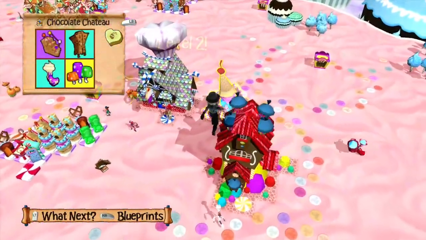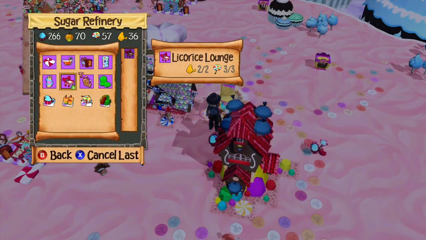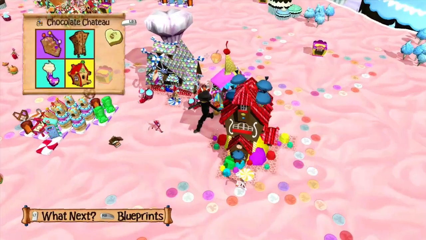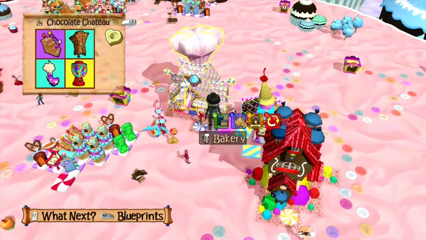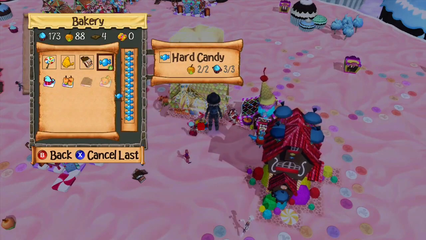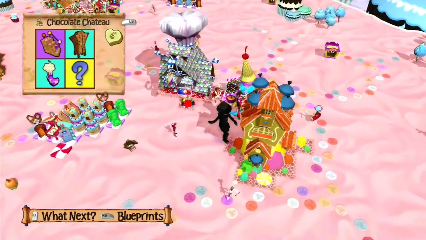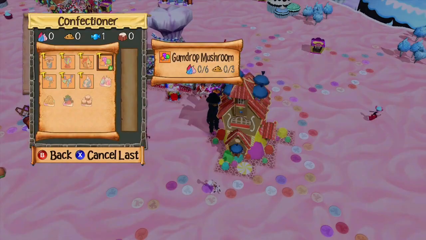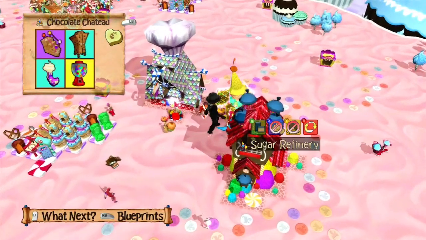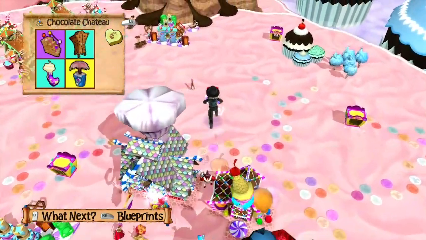Okay, right, and I have a few pieces I need to replace. I need a licorice lounge and another decoration piece. What else does this place take? Stuff I don't have. Go replace that licorice lounge.